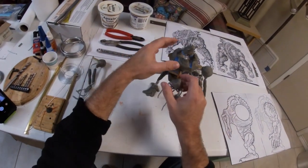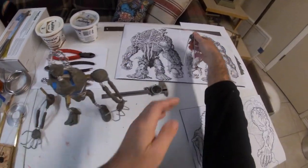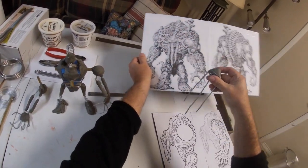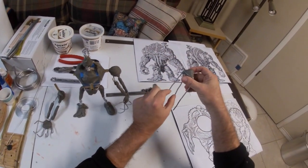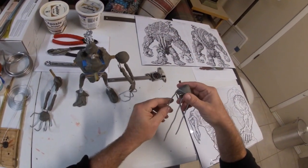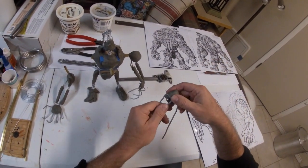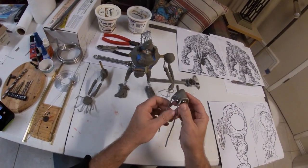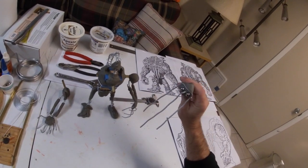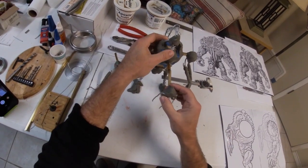You can see, even with his head, that these tentacles are cut a little bit longer than they really need to be, knowing that I may want to curl one up. I want to have these kind of imperfections all through there where they don't hang totally perfectly straight down. So it gives me some wiggle room so that I haven't painted myself in a corner and have to rebuild the skull. You can see the skull's kind of goofy looking. With my ball bearings that I use for eyes, it gets a perfect circle in there. I have ball bearings of all different sizes for whatever sculpts I'm using.